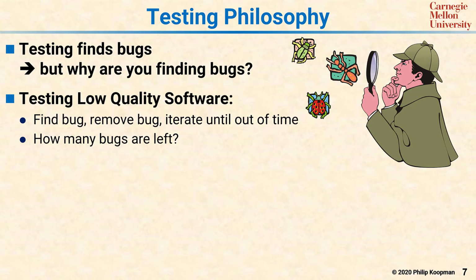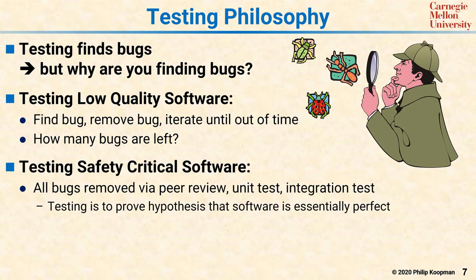Now again, this may be okay for everyday quality software, but that software is going to have some bugs in it, and you're just going to have to live with that. In contrast, if you're building a life-critical system where someone could die if your software doesn't work, you don't want to be out there testing, removing bugs, and just sort of giving up when you can't find anything, because you really have no assurance that the remaining software actually has a sufficiently low number of bugs to be considered safe, preferably 0. Instead, when you're testing safety-critical software, you take a completely different view.